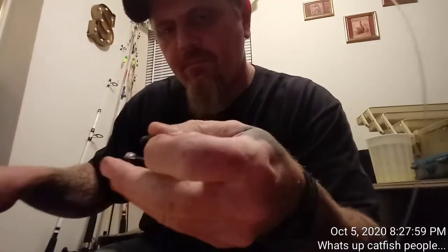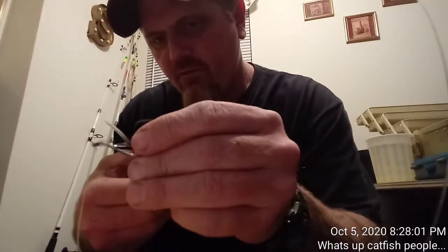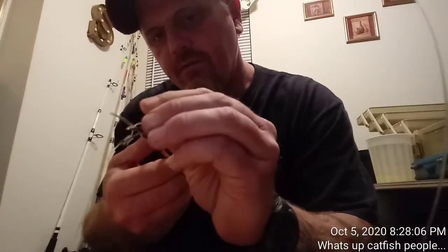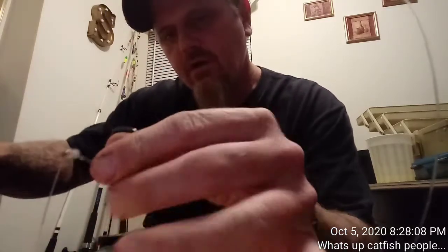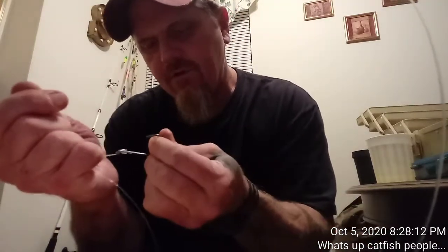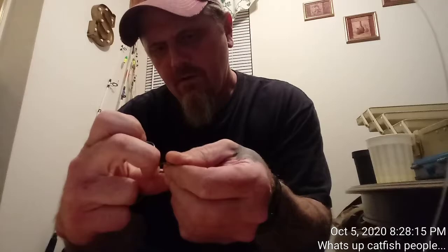and pull. This is the rig and the knot that caught the big catfish that we got out of Dan River in a previous video. This exact same one. It didn't have a Santee rig on it.